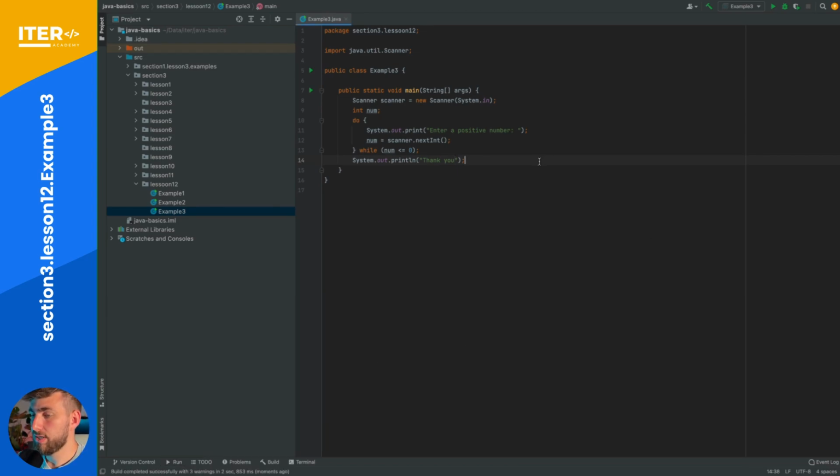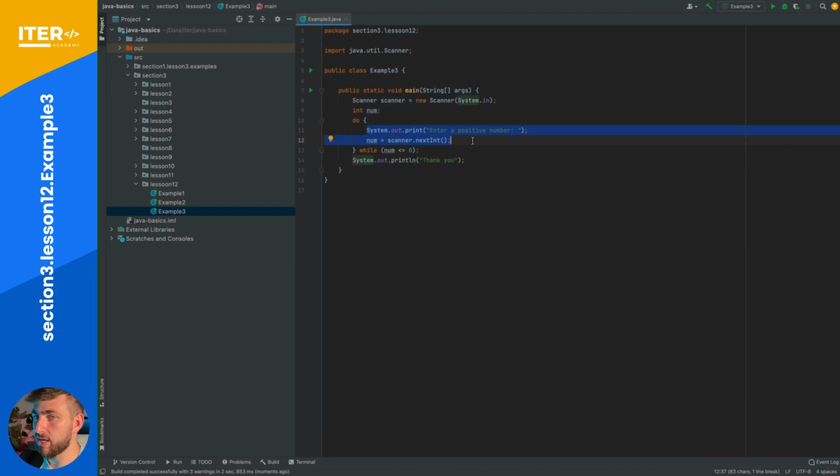So in this example, we used a do-while loop to repeatedly prompt the user for input until they enter a valid number greater than 0. And as you can see, do-while loops can be a useful tool in situations where you want to ensure that the code within the loop is executed at least once before checking the condition.